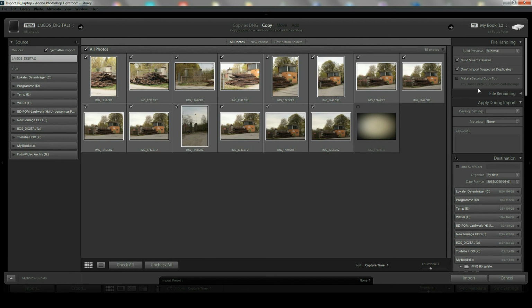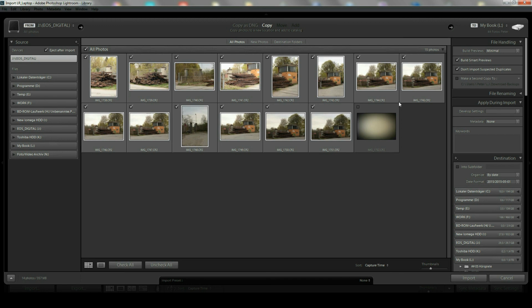Another neat little thing is that you can automatically create a backup as well. So you can make two copies, make a second copy to a different folder on a different drive. Very useful. But what I want to show you here is apply during import. So these are landscape shots. Well, not really landscapes, but cityscapes, whatever.